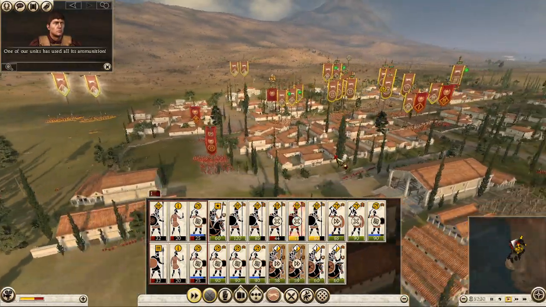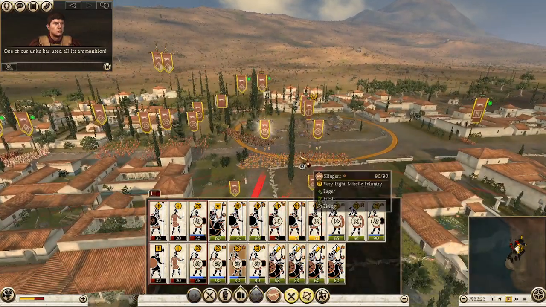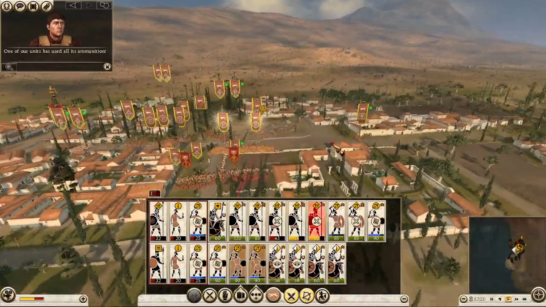Okay, they're going to get reinforced. Some Rorari are coming that way. I'm not worried about it. Let's go ahead and shoot some of these Histadi.